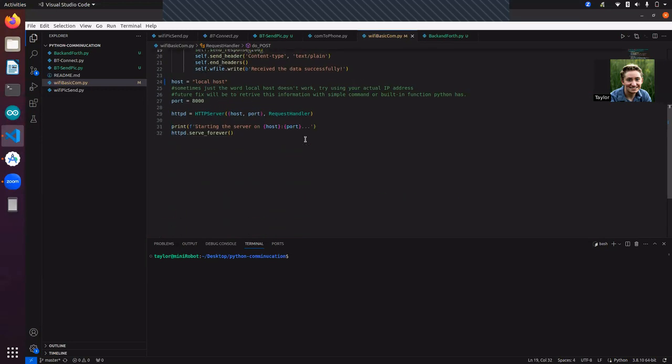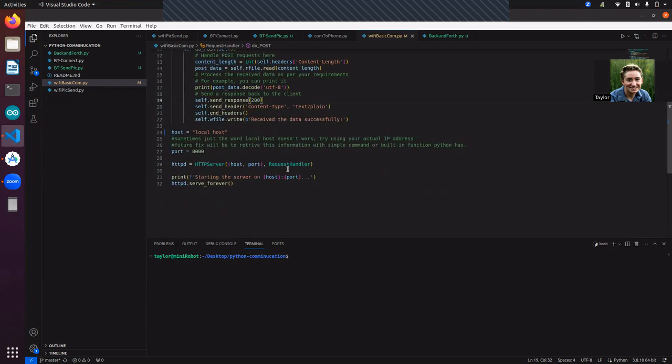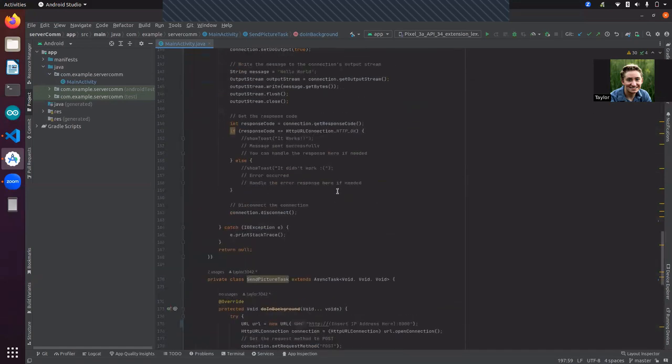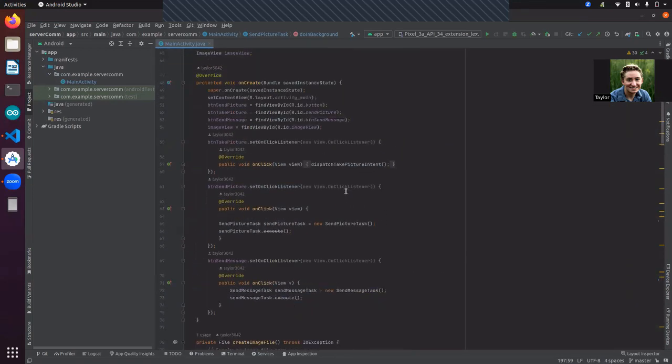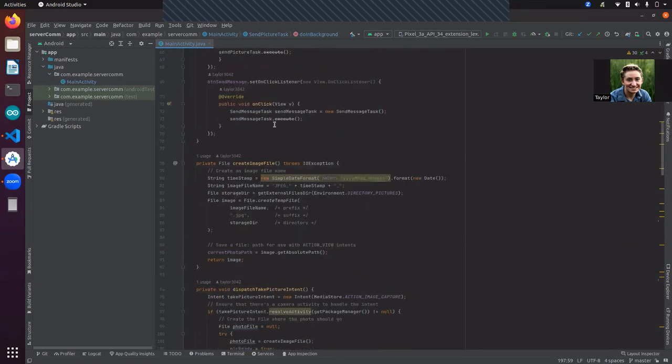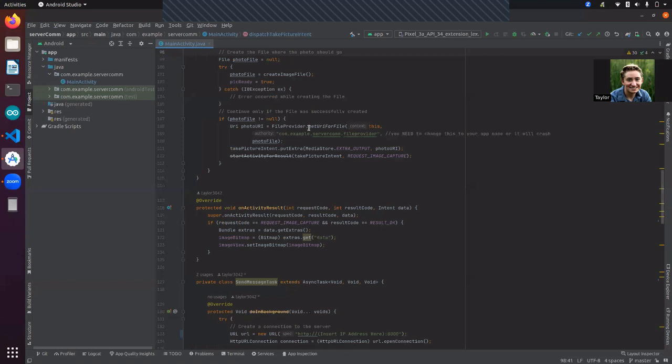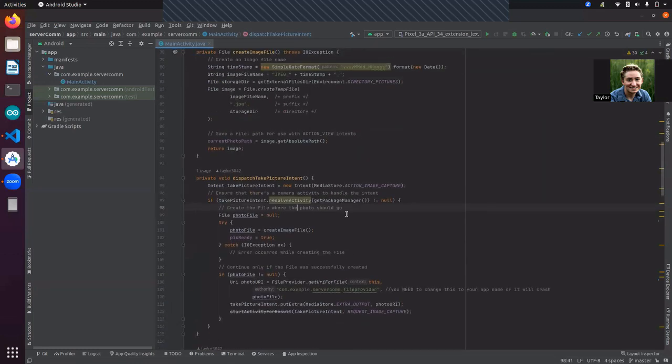But that is the basics of my code, the Python and the Android app. I wish I could have done a little bit more with the user interface with the Bluetooth and then connecting this with Bluetooth as well to make an app that works with Bluetooth and Wi-Fi. But for now, this is what I have. It's a primitive app that just sends over data, hello world, over to the Python server.